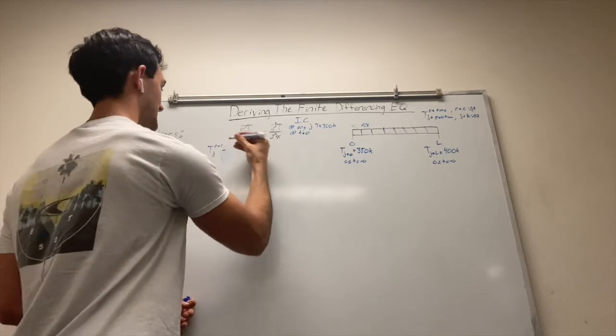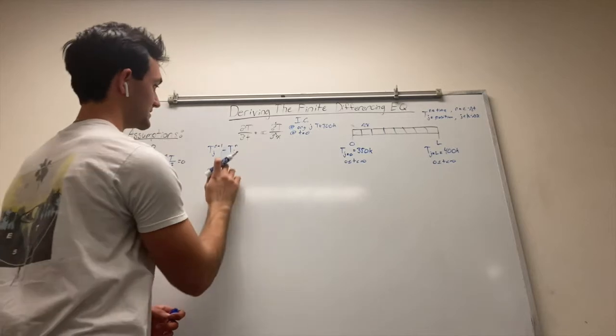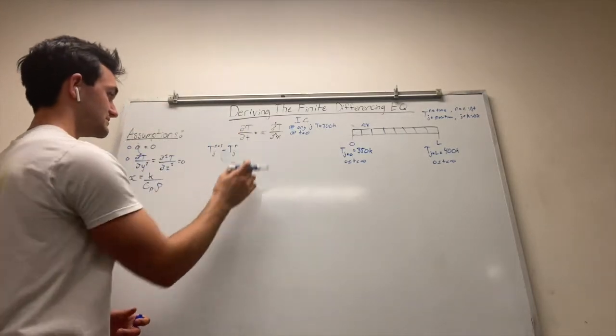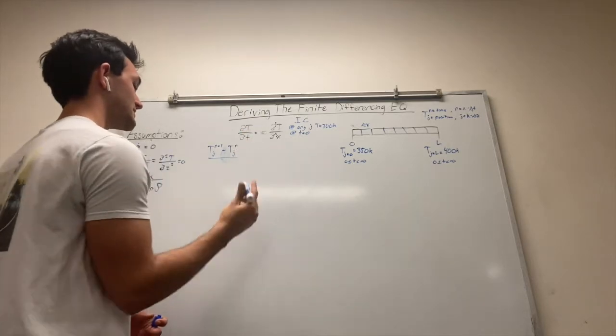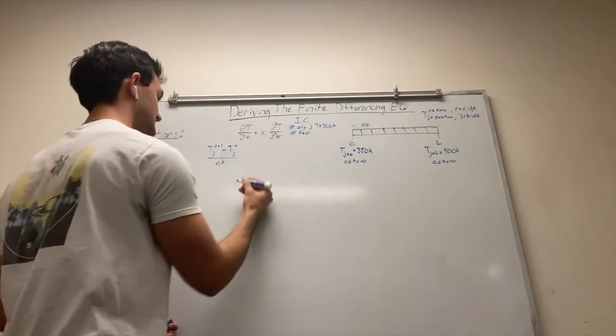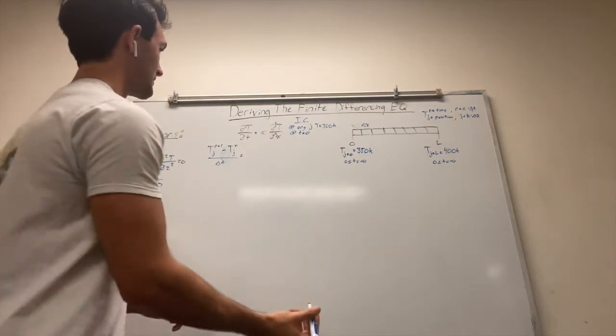And that's going to be minus your temperature, your previous temperature at that position. So it's going to be temperature T_j^n, that's how we denote it. And then your change in time, we're just going to call that delta T. Moving on, we'll look at this term here.